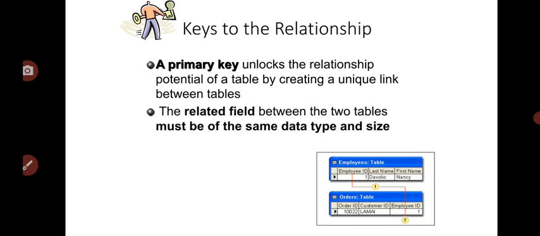A primary key is a key which is used to identify the tuples uniquely. In this diagram, there is an employee table. In the employee table, we have three attributes: employee ID, last name, and first name. We need to identify the tuples uniquely, so we need one particular attribute that should not be repeated. It should be unique among all the attributes, and that attribute is called a primary key. Clear? Here the employee ID will act as a primary key because the value for one employee should not be repeated for another.